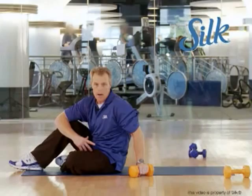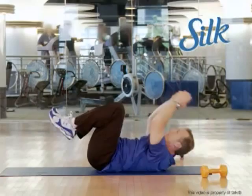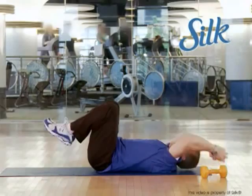This is a hinge crunch, and I'm adding a dumbbell overhead because I'm a big fan of adding weight to your abdominal training. You can use a dumbbell, a band, a ball, or a cable — you're only limited by your imagination. Crunch in, knees to chest, weight coming up and over and back. I'm curling up and also bringing the lower body towards the upper body, hitting the abdominal wall from the origin up high closer to the heart, and from the insertion down low by your waist.